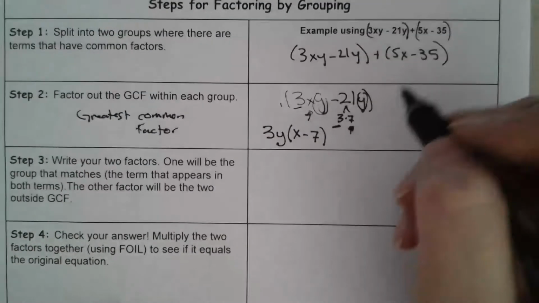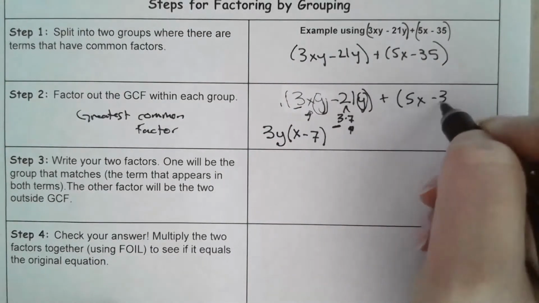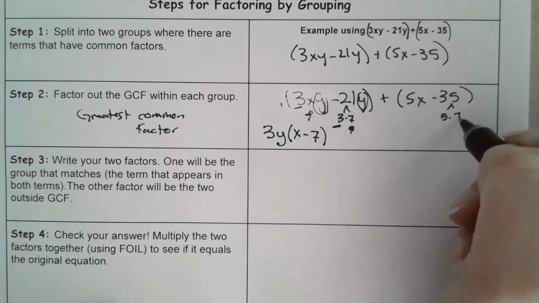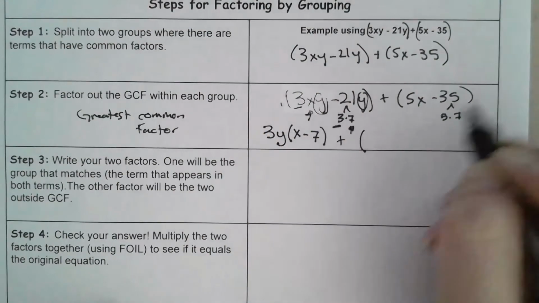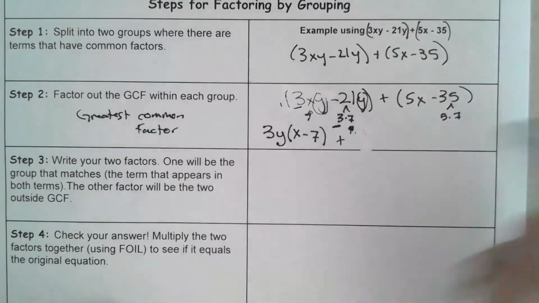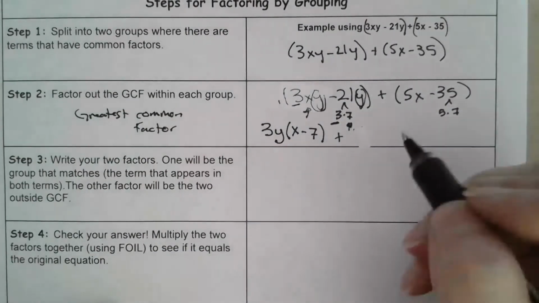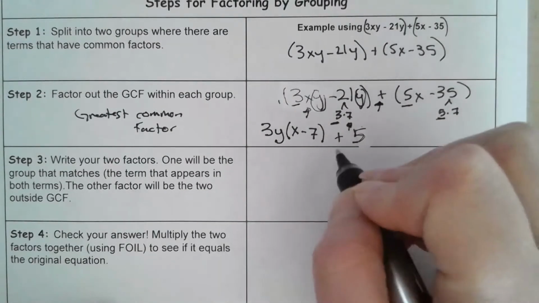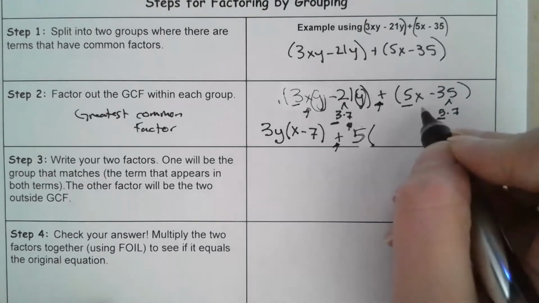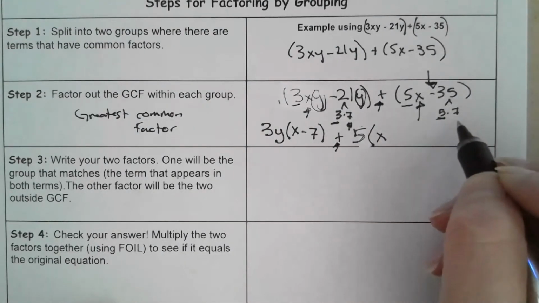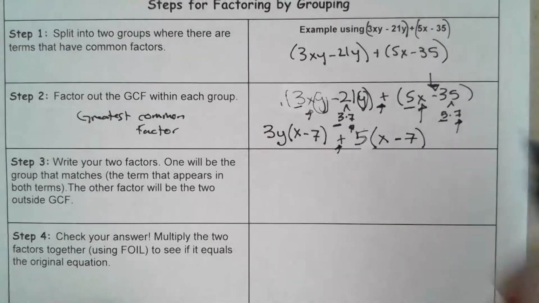Okay, if we look at our second one, 5x minus 35, 5 and x are as small as I go, but 35 is 5 times 7. So if you look at what they have in common, they have a 5. So a 5 is going to come out, and if you notice this was plus, this remained plus. I have left an x, a minus, and then a 7. So x minus 7. Okay, so we factored out the greatest common factors.